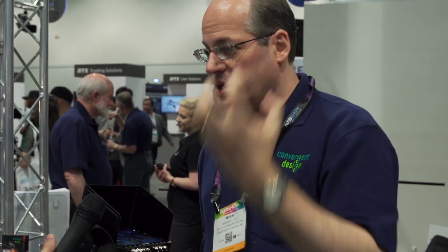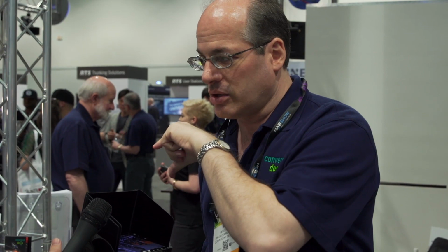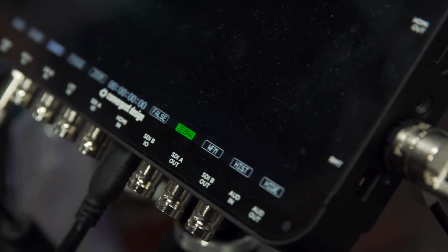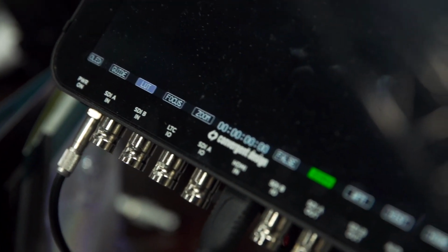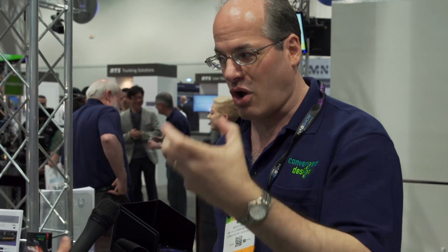Or you could be editing. We'll also create a little EDL file when you are recording, and that'll be your time code numbers so that you will have an edit decision list. You could take all that back into Final Cut or Premiere or Vegas or whatever, and you'll be able to tweak your edits because you'll have your original ISOs all recorded.